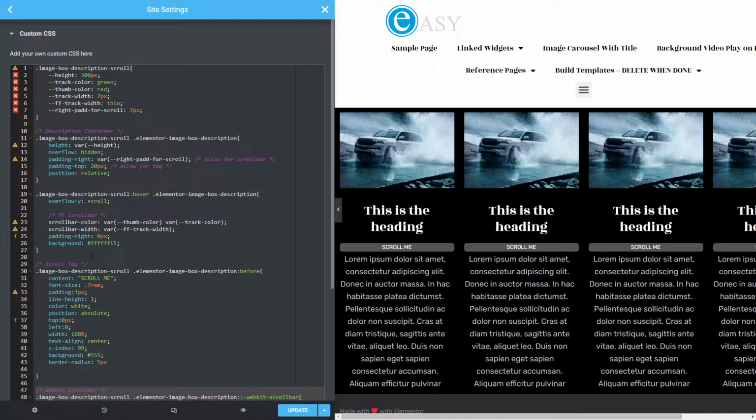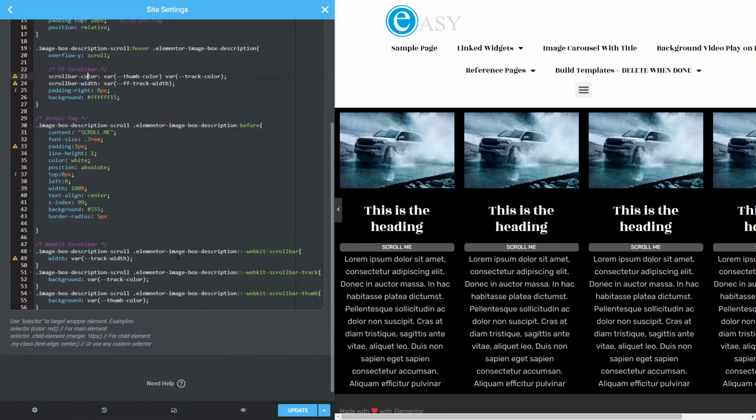Firefox doesn't support that, so for Firefox we have to set these two up here within the actual box itself, the description itself, and there's only two settings for Firefox, which is the scroll bar color, which is the thumb color, and then the track color, and the scroll bar width, which is either thin, auto, or none, I think it is. Yeah, so it's no scroll bar, auto, or thin. That's all you can do with Firefox, unfortunately, which is why we've got these two extra rules.